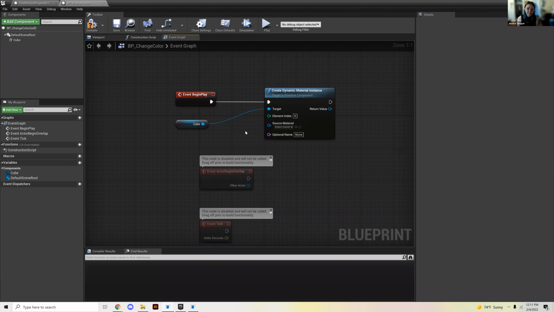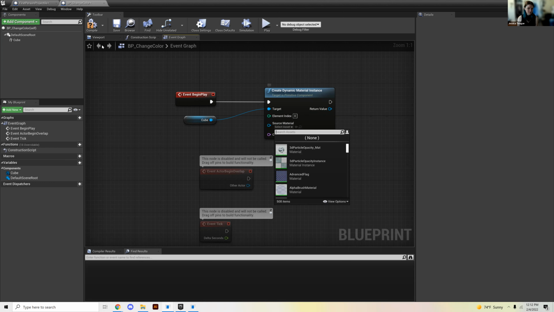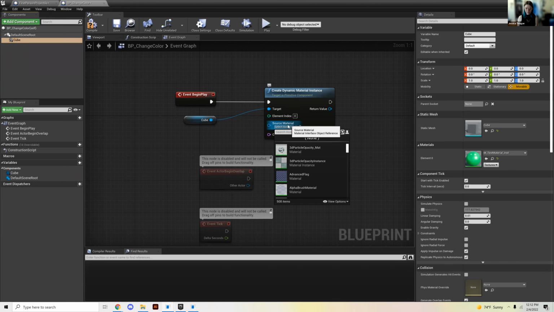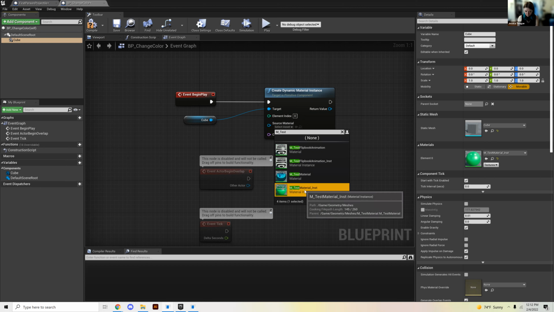You just search it up. So I want to make a dynamic material instance, which basically just creates a new material instance of the material I made earlier for the coded cube in here. And so I'm going to figure out what that material was called, and I'm going to type it in. There we go.